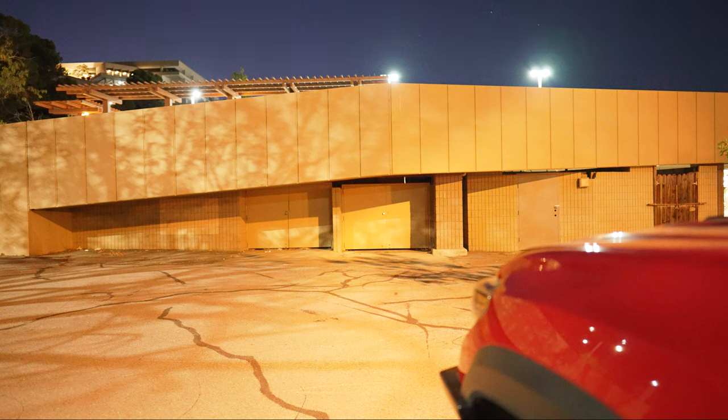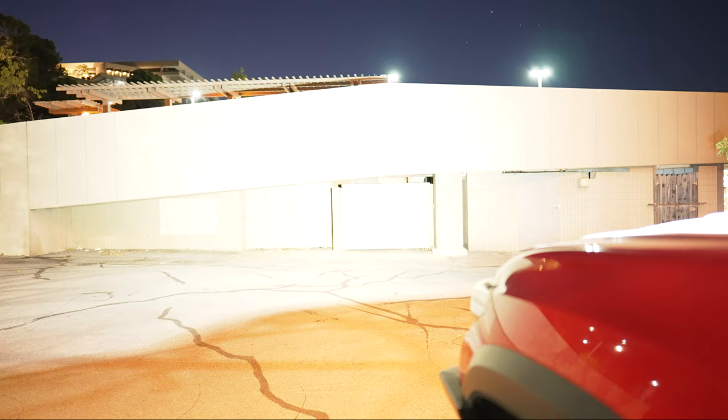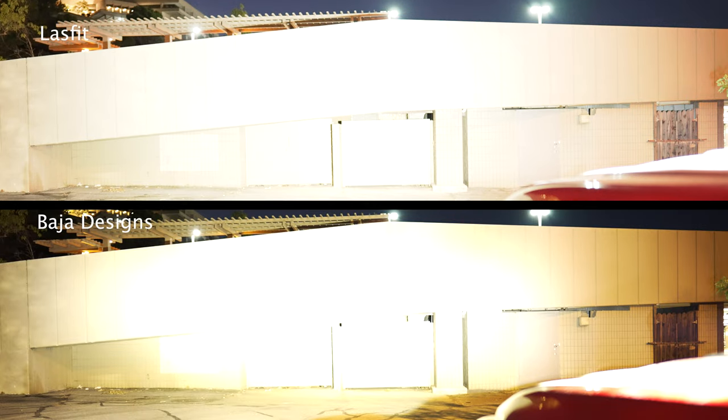Now we're trying the LastFit Sport Series. These are also around 2,000 lumens — the top-of-the-line HP Series has 4,000 lumens, but that's the Sport Series. You can tell the brightness is very similar to the S1. However, the light seems a lot more sustained as it moves toward the edges — where the S1 got dimmer toward the sides, this one maintains brightness for a wider range. It outperforms the S1, which is kind of interesting to see.